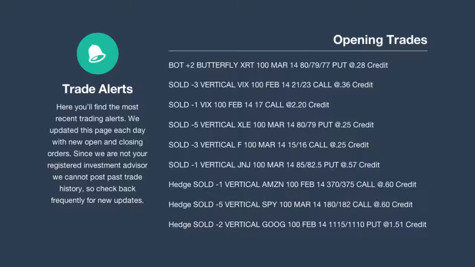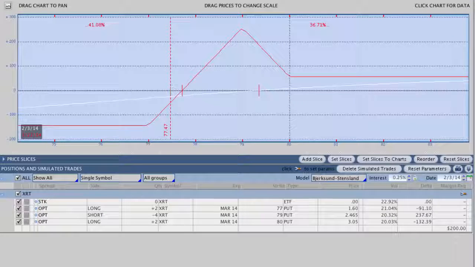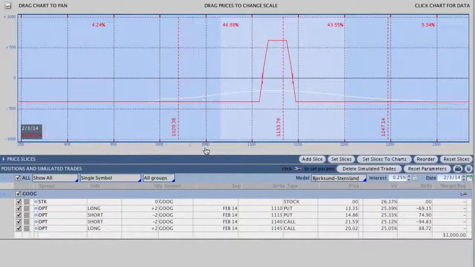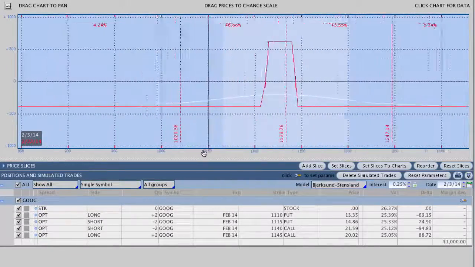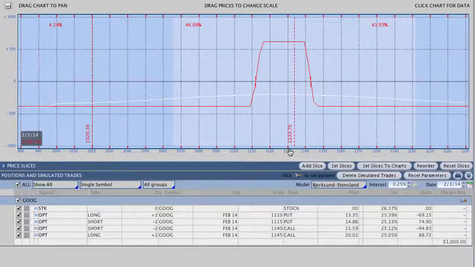And so when we go to the actual chart here and you take a look at Google, I want to look at the Analyze tab and also the actual Trade tab. On the Analyze tab of Google, you'll see our big fat iron condor that we have in Google right now, centered right around 1125, 1130. And that's where we want Google to trade. We want to trade up to, but not over that range. Right now it's traded really down on the day. This call spread that we had at 1140, 1145 was deep in the money yesterday. And then today Google traded back out of the money. So Google closed at 1133. But now we have this nice fat iron condor in Google.